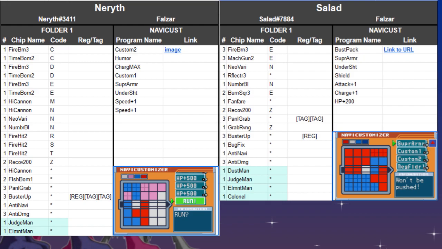So she has full attack, but she's playing in Falzar, so she's less likely to be going for the charge shots, which would be more typical from Gregar. So if we look at the folder, she's running 3 Buster Ups, so that makes it likely, and Bug Fix, so it looks like she's going for the Buster Bug build, which can still be a lot of damage, especially in a format where there is no invis, there are no barriers, so it's very difficult to avoid all the damage from Buster Bug.